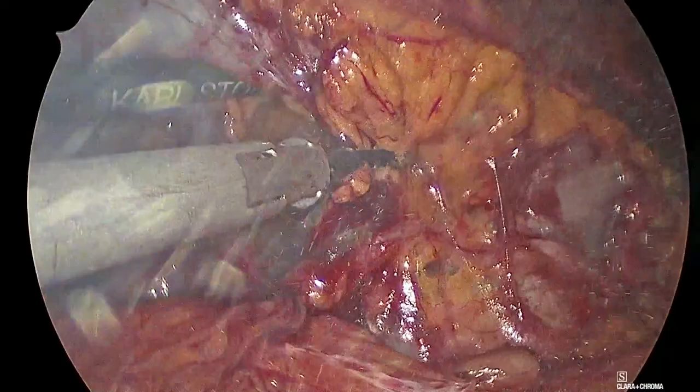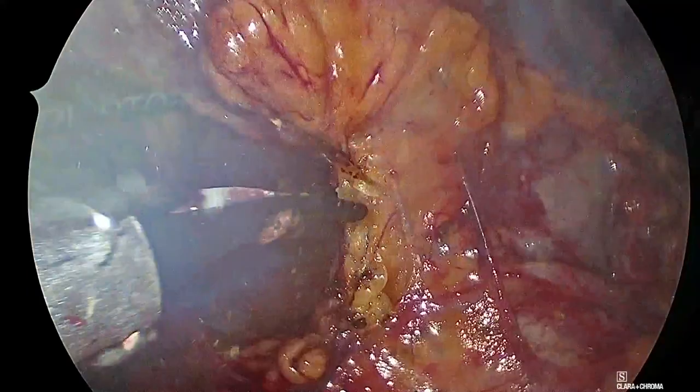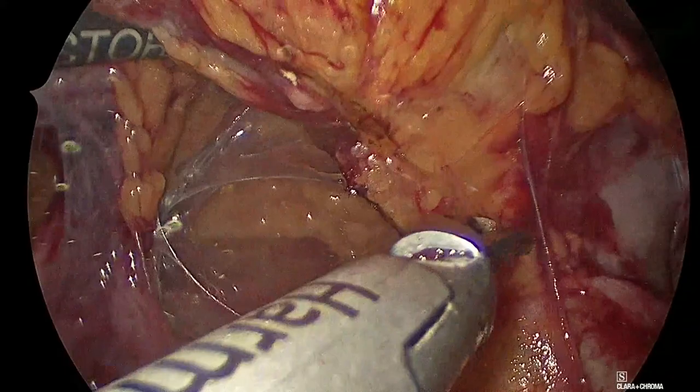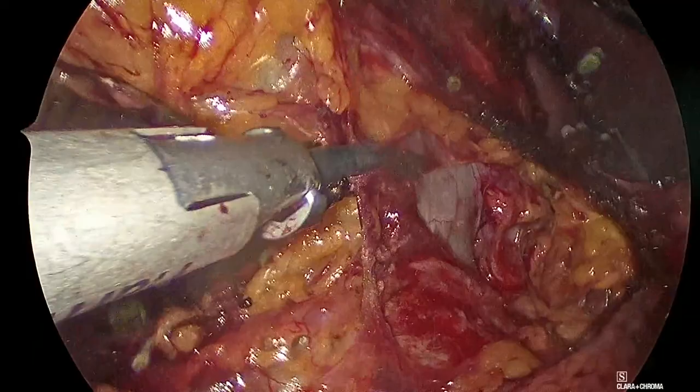So it's just a matter of elevation. And little by little, I use this instrument a lot, not this one, as I said already, but I use the sealants a lot to dissect the tissue. I think they are very nice dissectors. Let me see, okay.